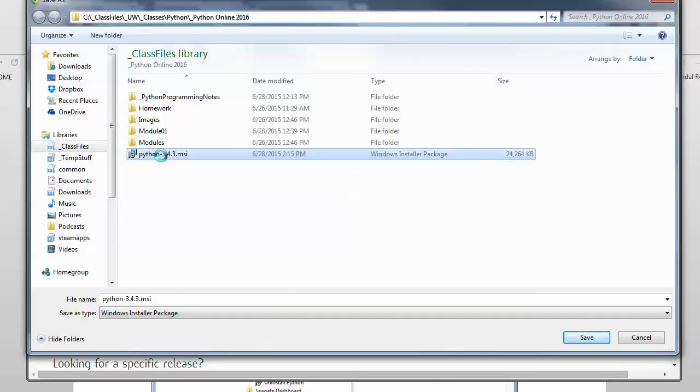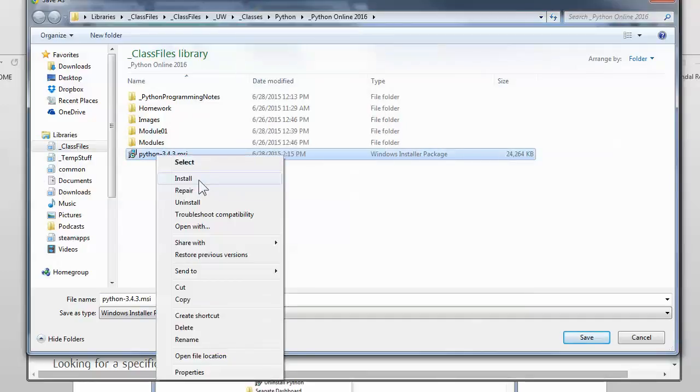Once you've downloaded this file, you just right-click on it and go ahead and do the install. It should install in a few seconds, and the defaults should be just fine. If ever you want to use 2, you can uninstall this one and reinstall 2. There are also some videos out there that show you how you can switch back and forth.